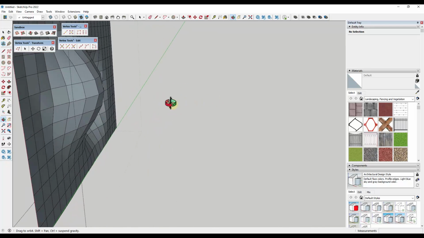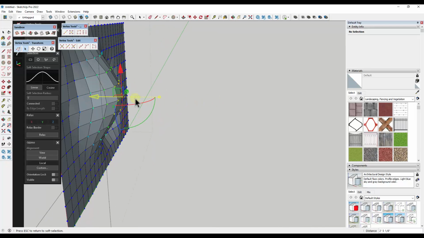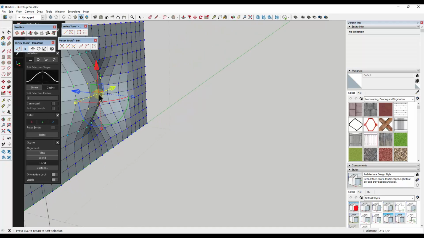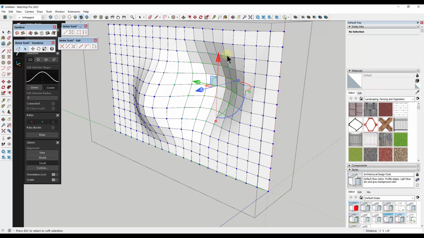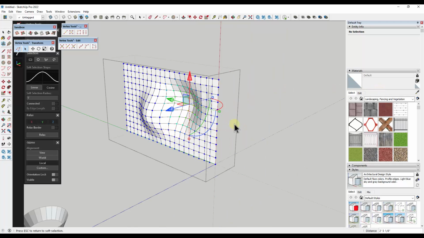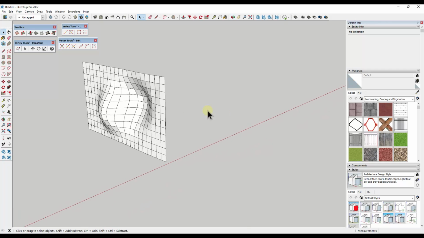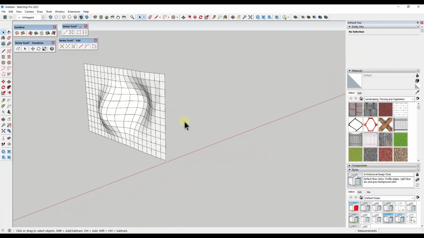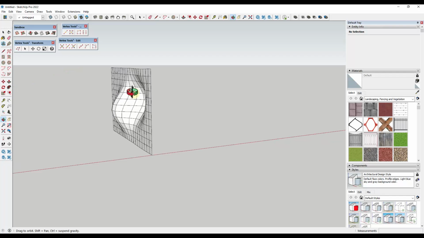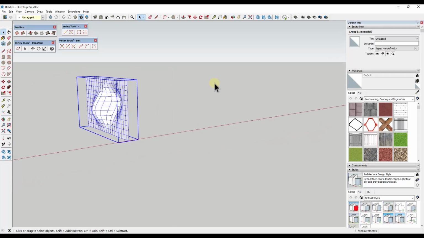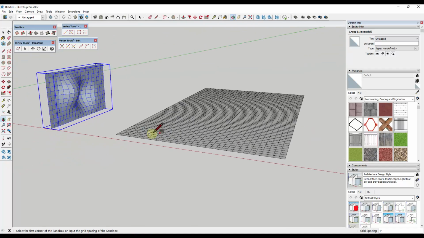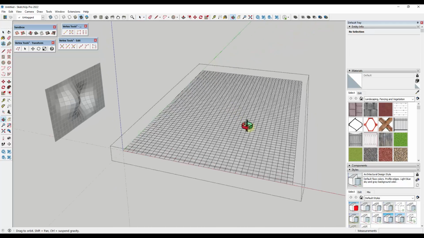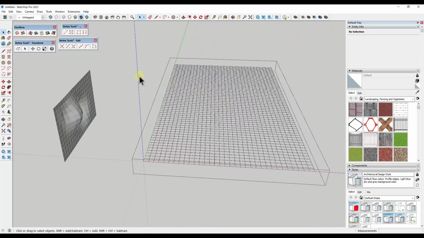If I move this around, notice how I'm getting the strongest effect right here in the middle where I had this object selected, and I have a weaker falloff effect around the edges right here. So this can be extremely valuable for things like organic modeling inside of SketchUp. In addition, it's really a better tool for doing things like sites. If I create another sandbox in here, it's really just a better tool than Sandbox Tools for this kind of thing.